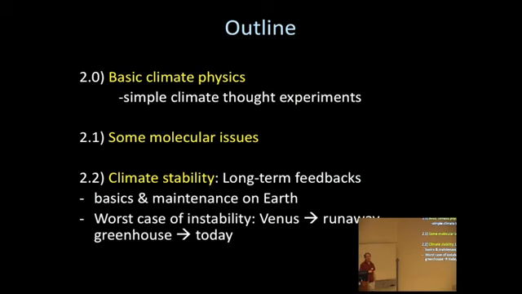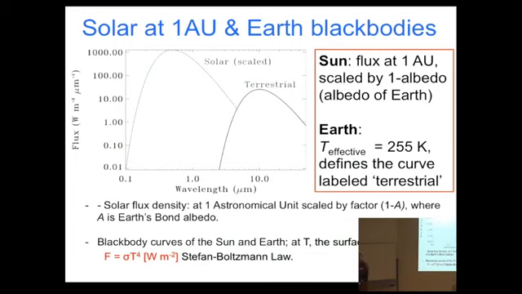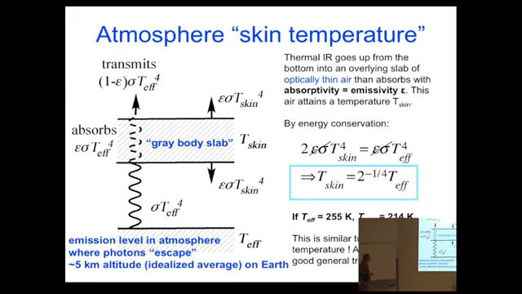Black body curves, if you calculate the total flux, it's just the Stefan-Boltzmann law for a black body. So that's where we start. And an atmospheric skin temperature is, so imagine your planet then has to radiate at an effective temperature, for the Earth, that's 255 Kelvin. It doesn't do that from the surface because the surface temperature of the Earth is about 15 degrees Celsius on average. So instead it does it from some average level.